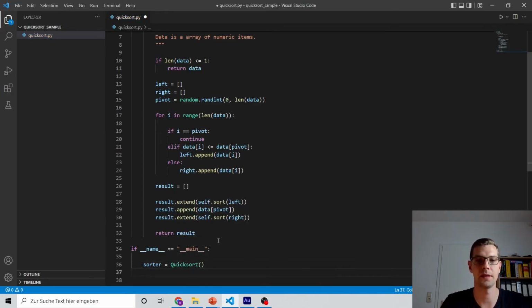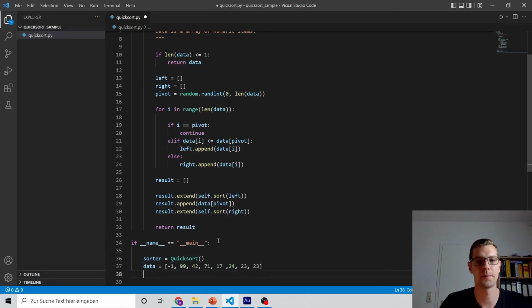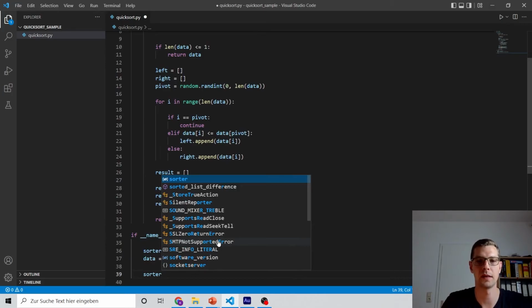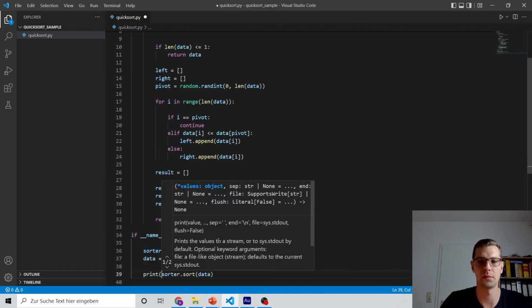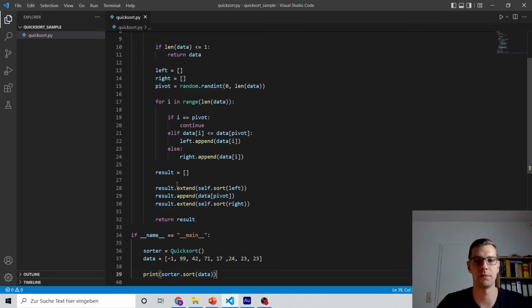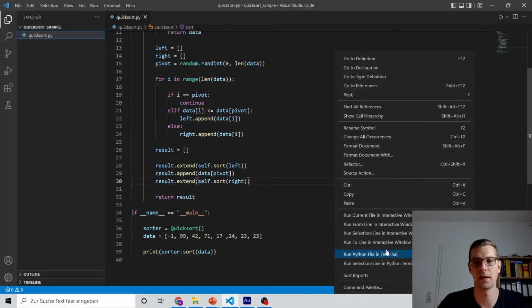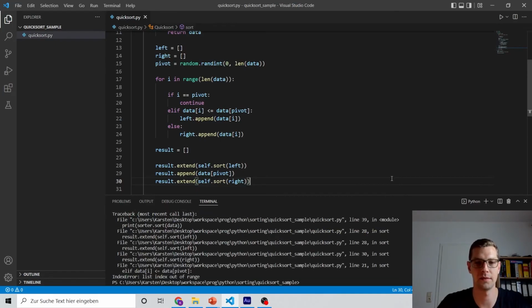And then we need a data array, and we call data, and we put in just some random numbers, and 20. Alright, so now we can call the sort method in our sorter with our data array. And since we just want to check if it works fine, we can simply put it out to the console. Alright, let's run it and see if it works.